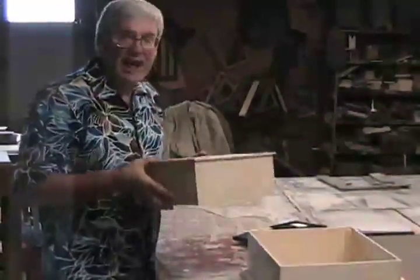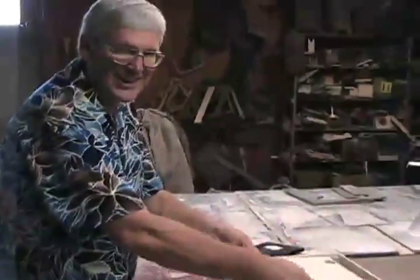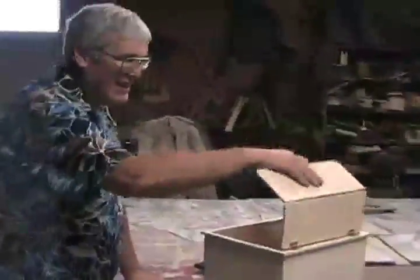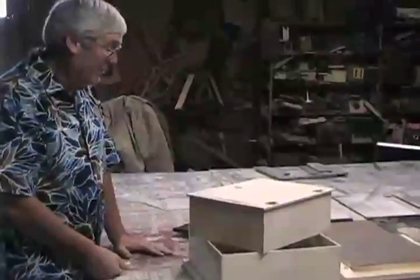This is the wood shop of Abbott's Magic. We're in the process of making a production called the Classic Production. This box has to fit secretly in that box, but it's got a long way to go before it's ready. You can see there's a lot of work already done on this — it's 500 bucks and it's got a gold dragon on a red box when it's done.